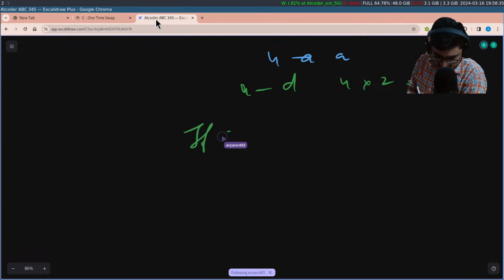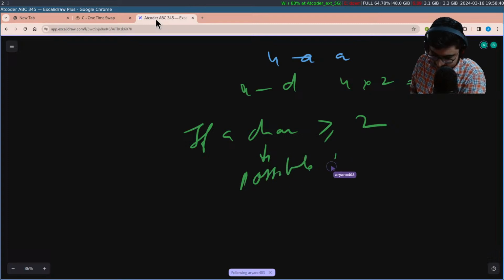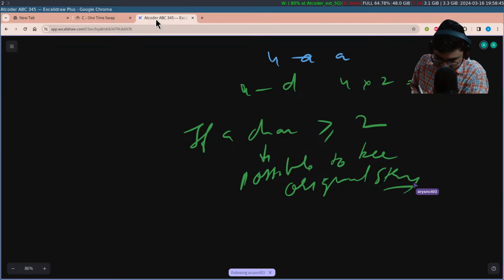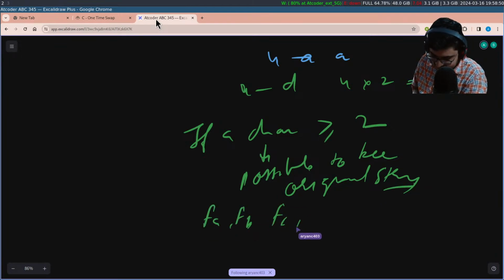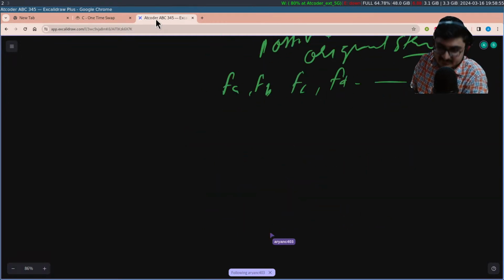If a character appears greater than or equal to 2 times, it's possible to keep the original string. Let FA, FB, FC, FD, and so on be the frequency of all the characters. Then by combination, the number of ways to swap A and B would be FA into FB.